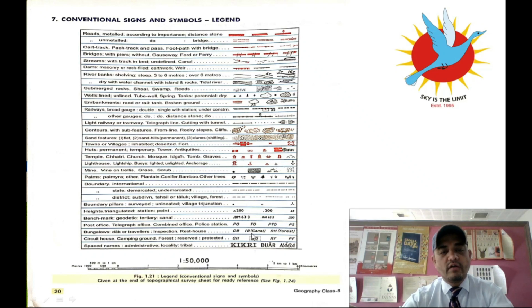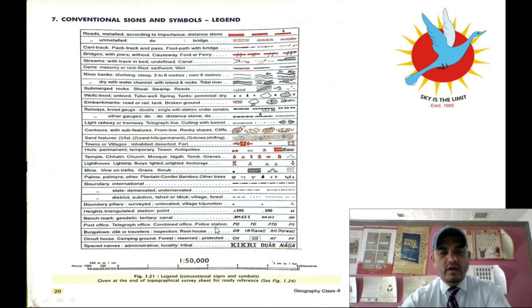If you know all these features, it is quite easy for you to analyze and interpret the topo sheet. Otherwise you will not be able to understand. If symbols are made on the topo sheet and you do not know about the symbol, it is very tough to know about the relief feature, whether a natural feature or a man-made feature. It means it is quite important and needed.